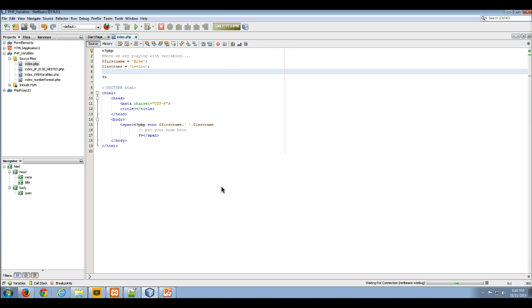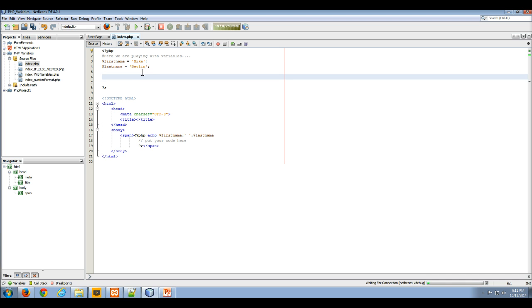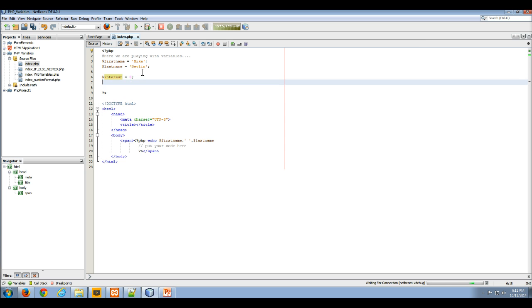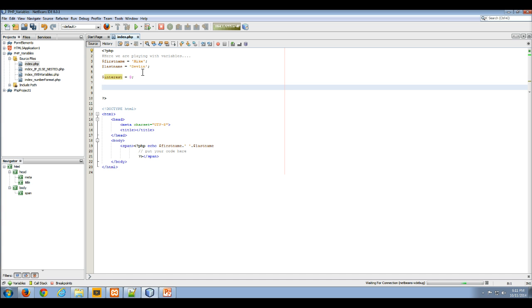So now we've got this index PHP file. We've got our PHP section right up here at top. And what we're going to do is set up a variable. Let's set up a variable called interest. And we're going to say, hopefully, we're going to take this from a user. So now we have to test to see if this has valid data in it. Right now we're putting valid data in it. We're going to make it equal to 0, so at least we know it's numeric. And then we're going to see how to use an if control structure to do some tests on this.